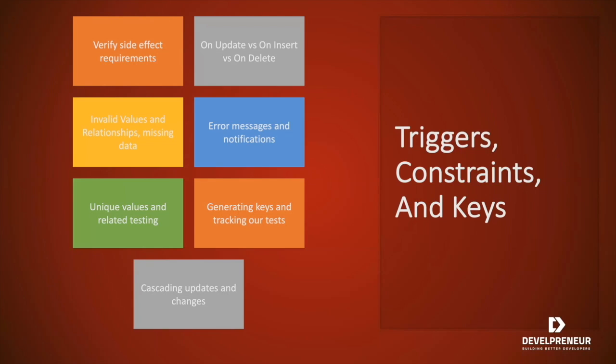But typically what should happen is there should be some sort of a response that comes back so that you can see that, hey, this is invalid data that was attempted to work with. With the testing, one of the challenges is that sometimes there are going to be unique values. In the current world, a lot of times it may be a phone number, but it may also be an email address that, based on the requirements, needs to be unique within your data sets. And it's a challenge to generate all of those unique things.